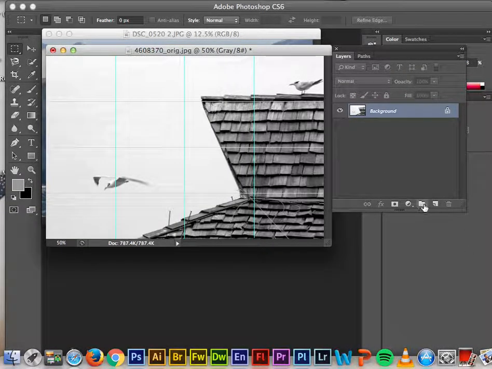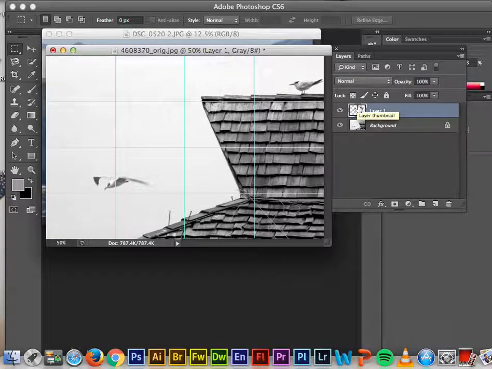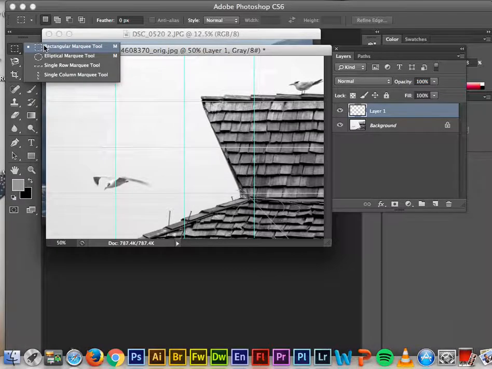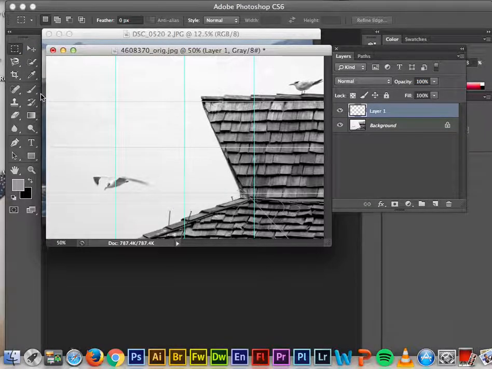For the next step, I'm going to create a new layer. So this layer has nothing on it, and this is where I'm going to create my grid. So using the rectangular marquee tool and going with the longest axis. In this photograph, it would be the horizontal. If yours is more of a portrait format, you would do the vertical axis. So I'm just going to select across the longest axis, and typically filling it with white works best.